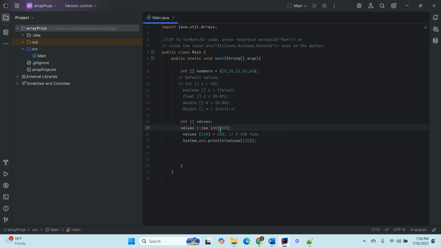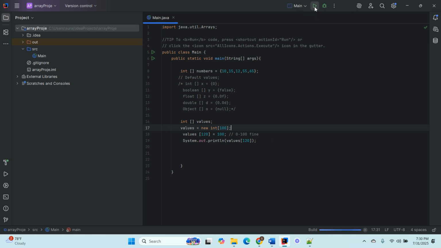So this limits. That means you have a box. In the box, there are 100 elements. From those 100 elements, if you are taking 101, there is no element there, right? Only 100 are there. So it's going to give you an error. You cannot take 101. That is what the array is going to tell you.